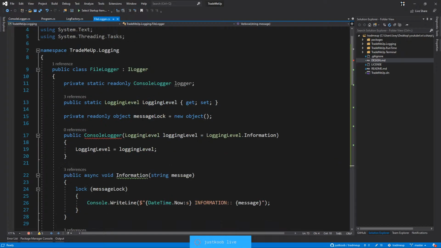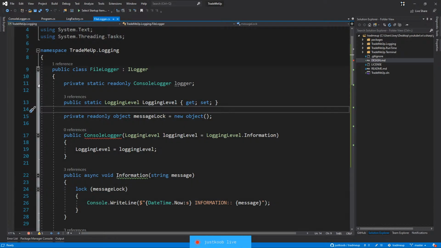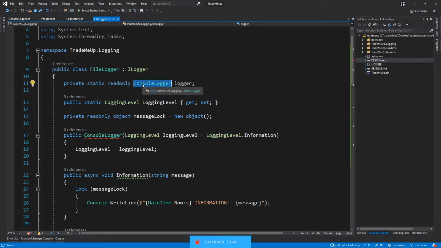All right, real quick here. Let me see if I can finish this up. So we want to use a log4net logger. So we're not going to use that. We're going to use a read-only, I think it's ILog.